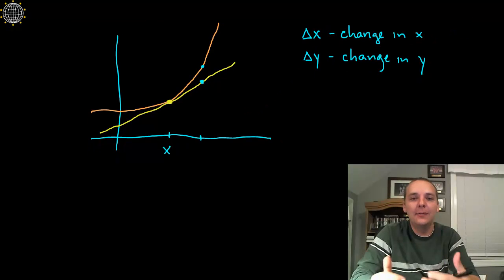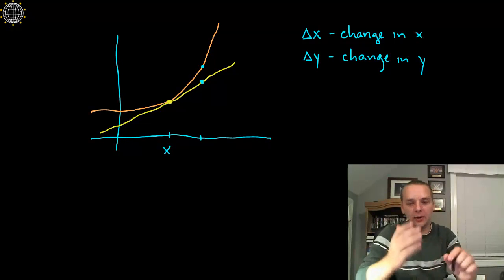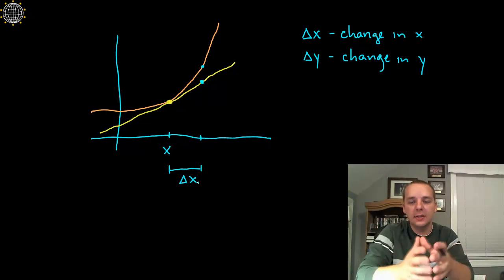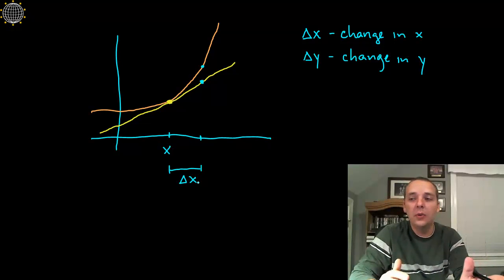Let me see if I can explain this idea of a differential graphically. I kind of blew up that earlier picture here, so we have a curve and a tangent line. Now this isn't the differentials, this is delta x and delta y which you might recognize from like a biology class or a chemistry class. It simply means change in. So delta x would be the change in x and delta y would be the change in y. You might even remember that notation way earlier when we did the limit definition of a derivative.